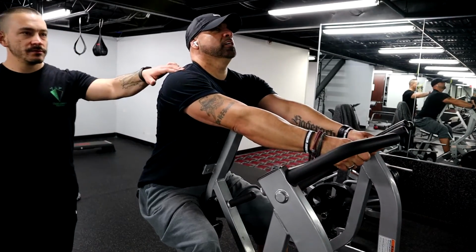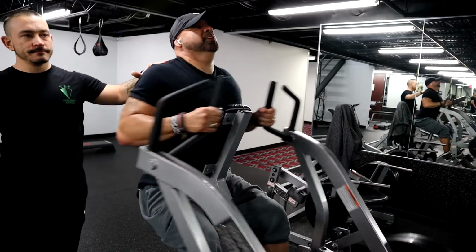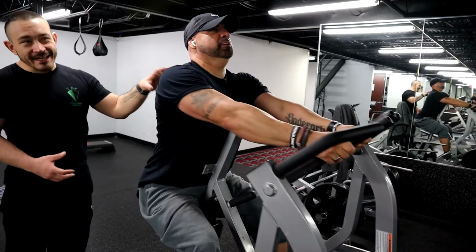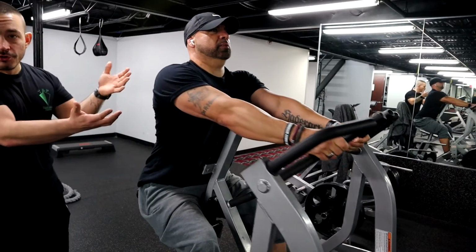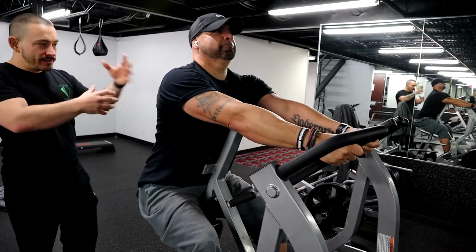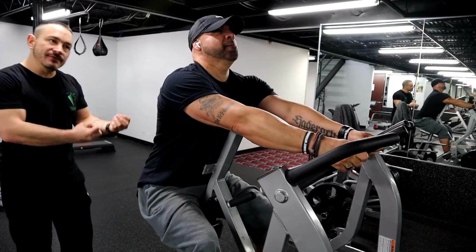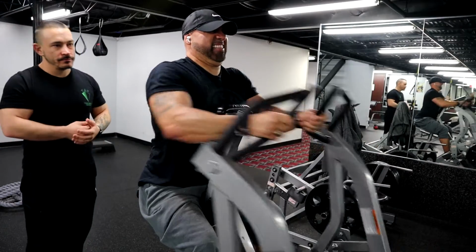See, the hard thing is pulling the shoulders back. That's what's hard for me, bro. The shoulder blade is the hub of the shoulder girdle, the shoulder joint. It has to be able to move freely. And if it's too stiff, you're going to increase injury at the shoulder.